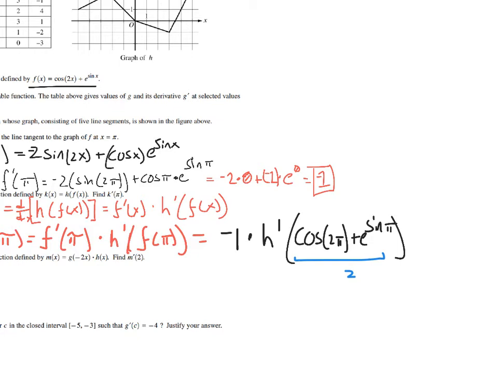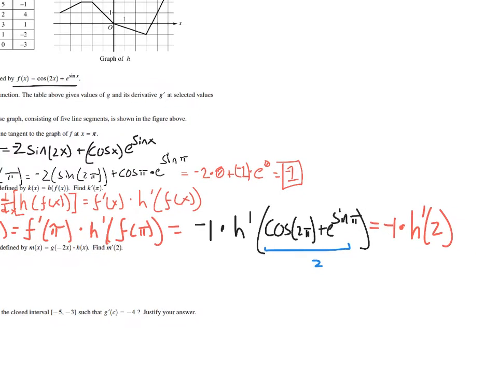Okay, so let's keep going. Now, you might not see where it's going, but it's important that, when you're working these problems out, just keep moving forward. Say, all right, I don't quite know where this is going, but I could figure the middle out. So that's h prime of, and the middle comes out to be 2.